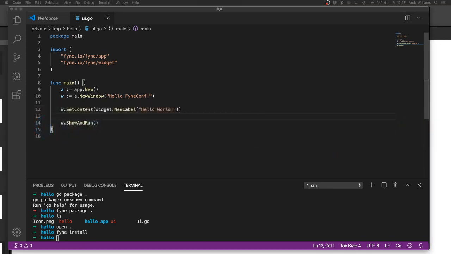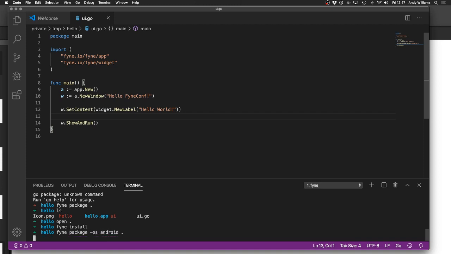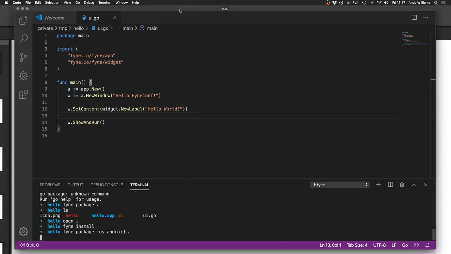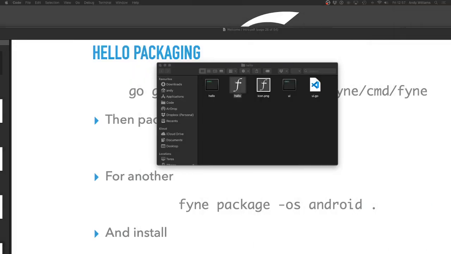And if I load an alternative target, so let's say we wanted to package for Android instead. The same command is going to go away and build our software for the Android platform and produce an APK file. Now I will leave that be. It's probably got a lot of code to work through, and we'll come back to it later.